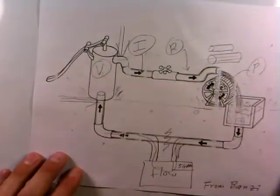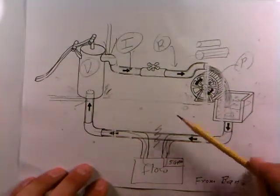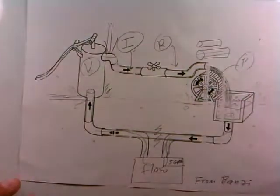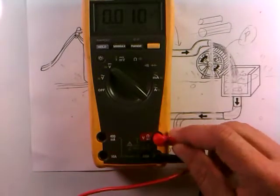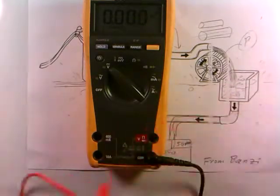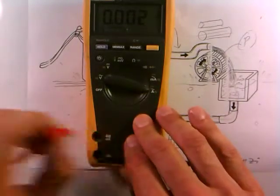The key difference is: for a voltage measurement, you leave the circuit intact and just touch two points to get a voltage difference. But for a current measurement, you have to break the circuit and get into the flow to measure it. When done, you can remove the meter and the circuit operates normally. The meter needs to know which type you're making — that's why there are completely separate jacks for voltage (a difference measurement) and current (a flow measurement).